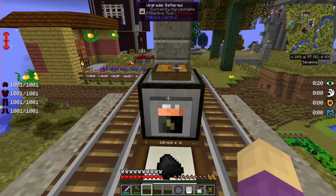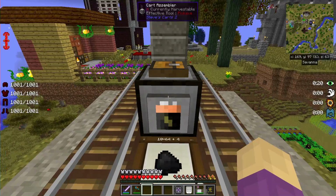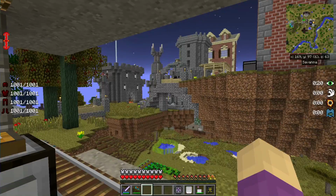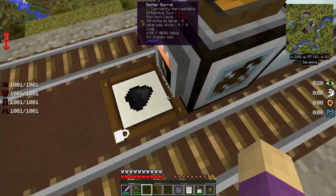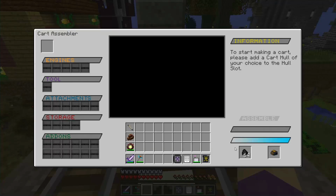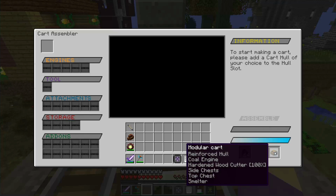Welcome back. Here we are standing in front of our cart assembler. I have actually decided to load a whole bunch of spare coal from the shop into a barrel, and I've got an item conduit just bumping up into the bottom of this, keeping this loaded as often as I can. Now, here we are. Our process is finished, 47 minutes and change, basically. And it gives us a list of what we got on our modular cart: a coal engine, hardened woodcutter, which is still at 100%, side chest, top chest, and a smelter, all in a reinforced hull.